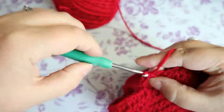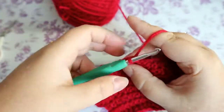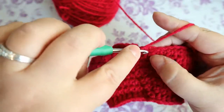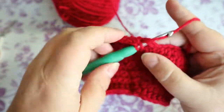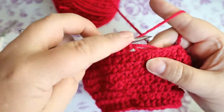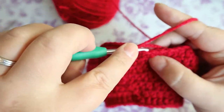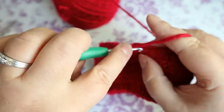So you've got the bottom of the chain. This is what we're working into. So when we started this, we did our chain 57, and for the most part you just went into the top part. So now we're just working into this bottom part. So it's pretty thin, but it'll be fine.